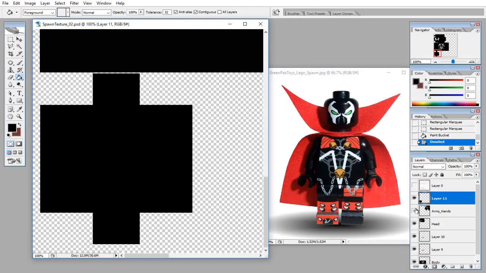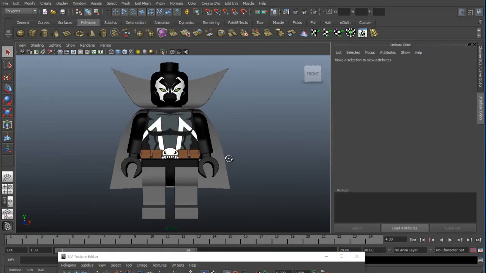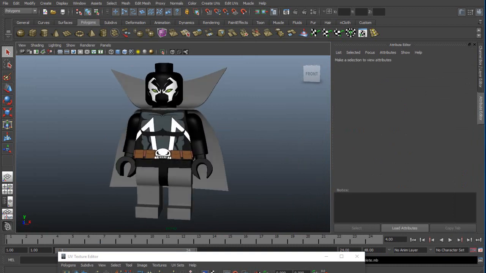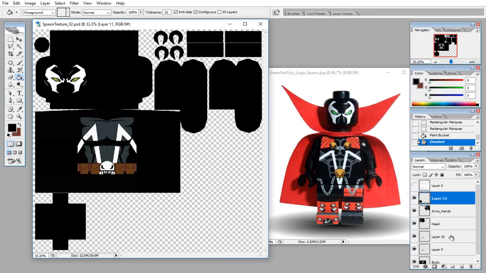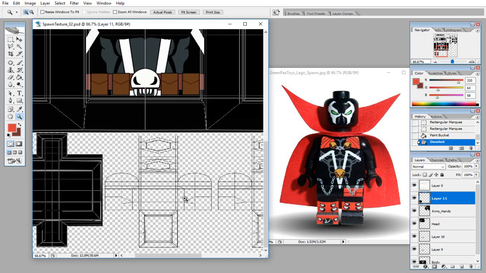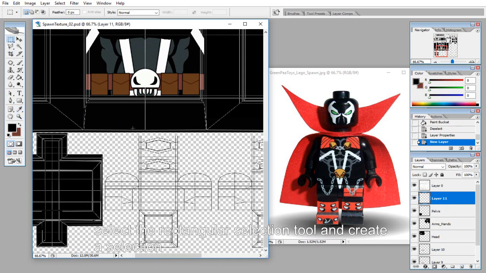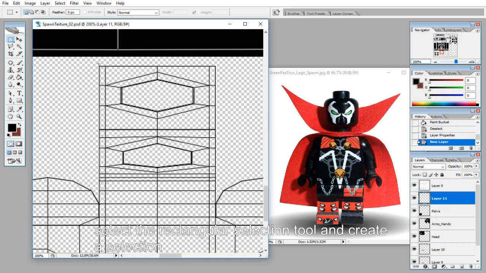Reload the texture. Rename the layer. Create a new layer. Select the rectangular selection tool and create a selection.